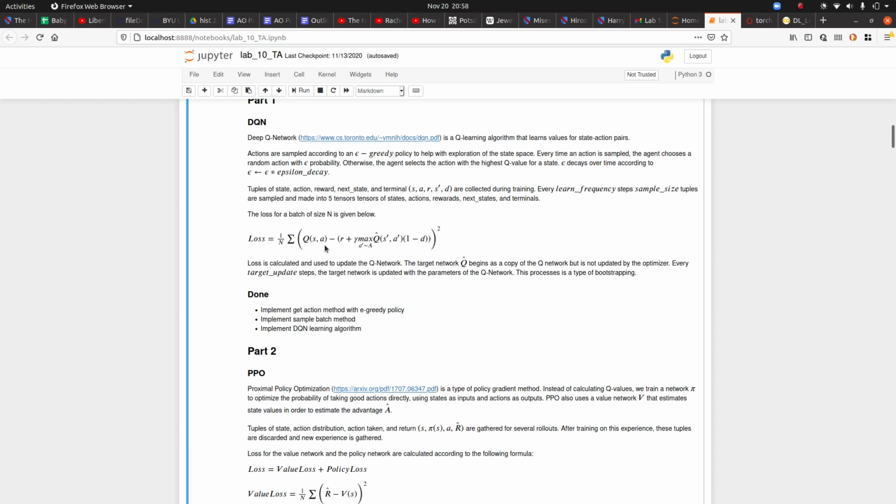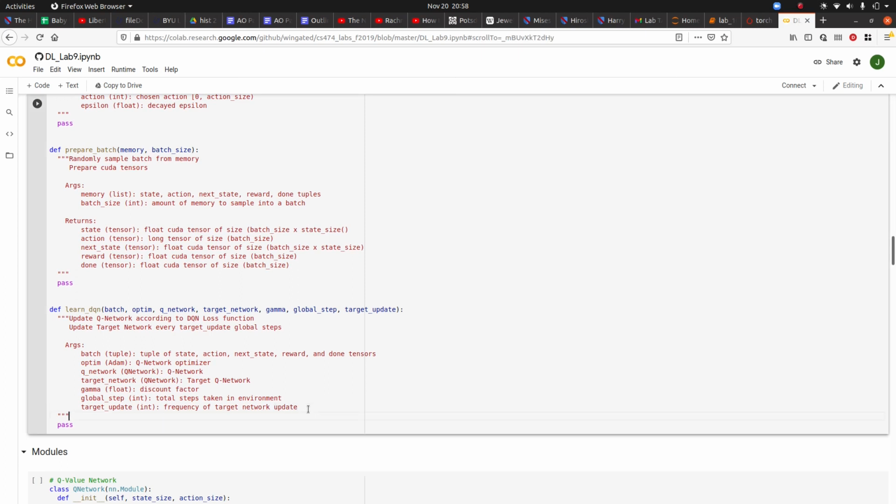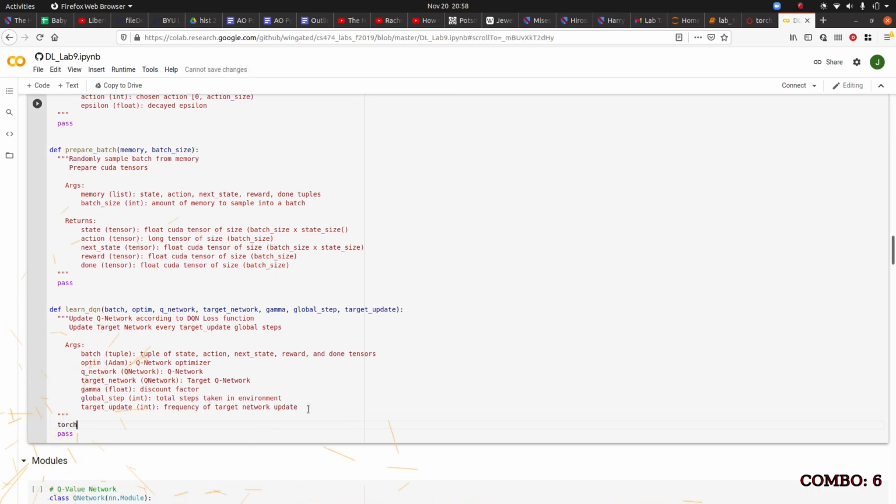And so we want to get the value for the action that we actually took and discard the rest of them. And we're going to do that using torch.gather. So you'll need 3 parameters for torch.gather. And they will be, okay, so in torch.gather, you'll have to look up the documentation to get this specific, but here's just some pseudocode.